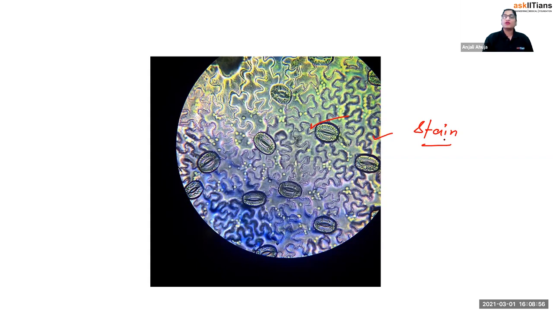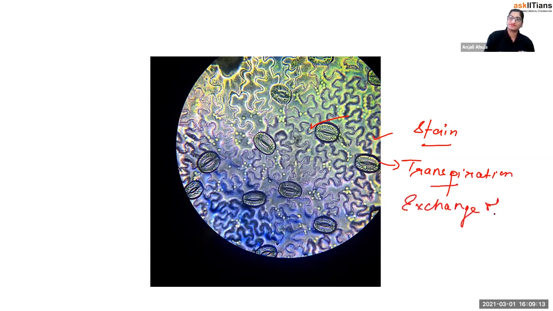Anyway, talking about the stomata, this is a very important structure present on the leaves. It has many functions. I told you this in the last class also. They help in transpiration. Also, they help in exchange of gases, CO2 and O2 exchange. Through them only this happens. Transpiration means extra water going out of the plant.